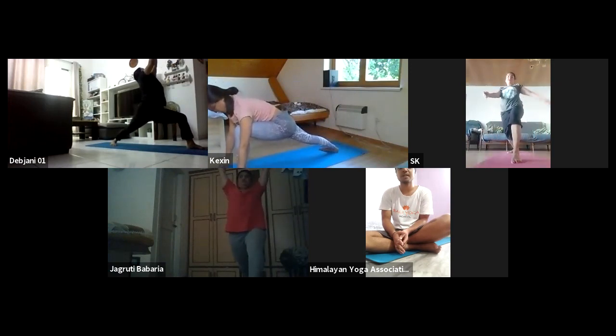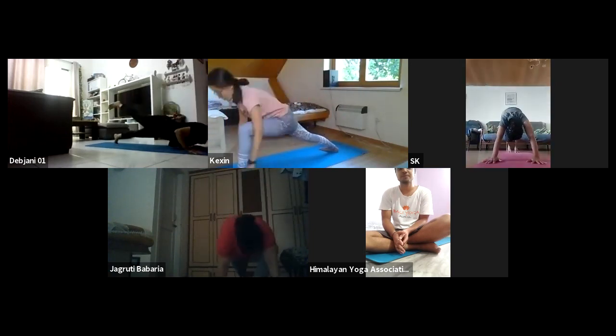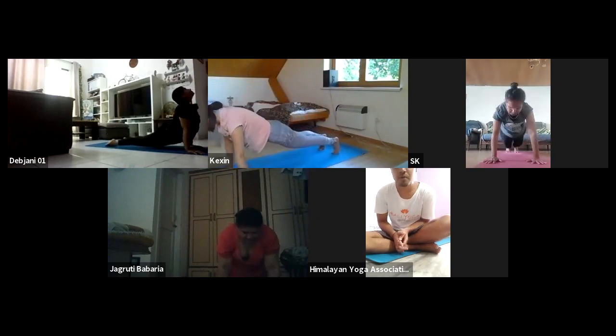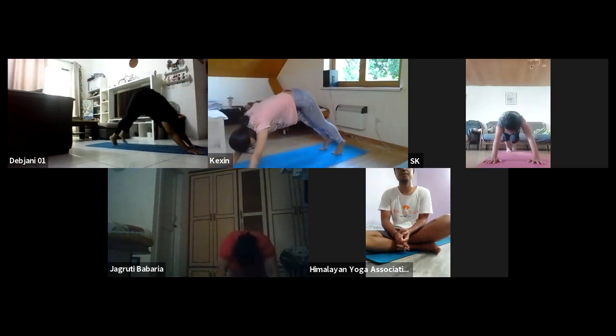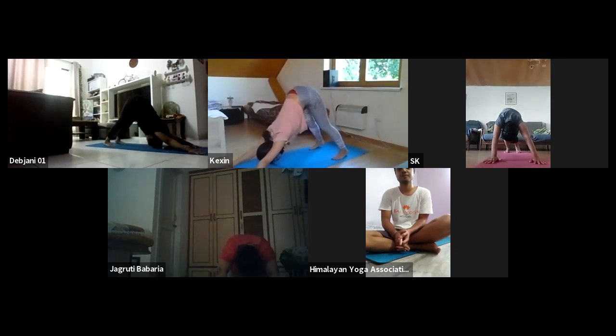Dvadasa exhale, press your hands and jump back, Chaturanga. Trayodasa, inhale, upward facing dog. Very good. And then exhale, roll back on your toes for the downward facing dog. And then hold here. One.